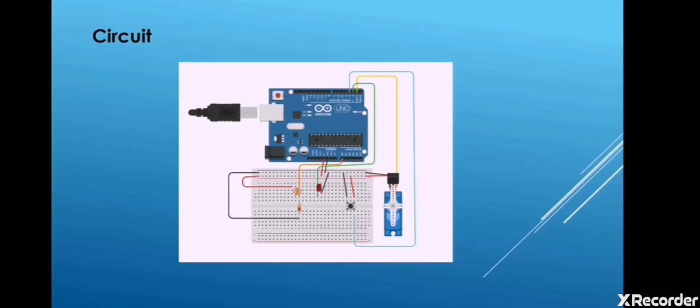So this is my circuit diagram, and as you can see, I use the Arduino Uno because there is no Wi-Fi module in the Tinkercad, but in the actual device I use a Wi-Fi module. The components that I use are an LDR, a 10k ohm resistor, an LED, a push button, a servo motor, and a couple of jumper wires. So let's go to the app.